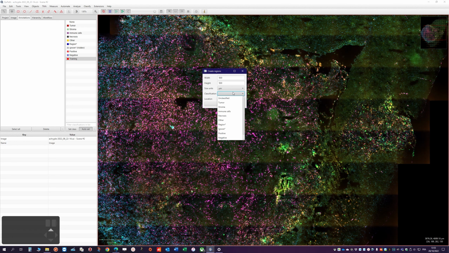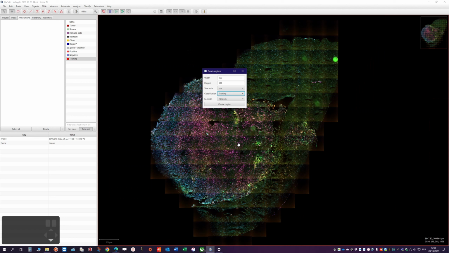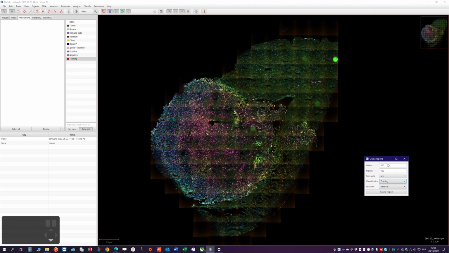So let's set up the classification to training, and let me get a nice overview of the sample here, and we can click here on create region. As you see, each time I click on create region, it will place regions randomly across the image.